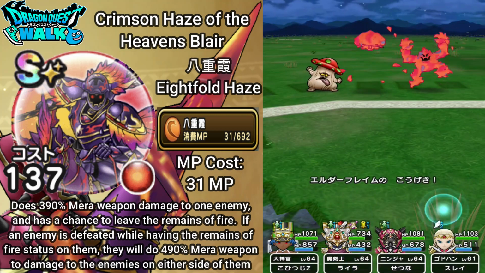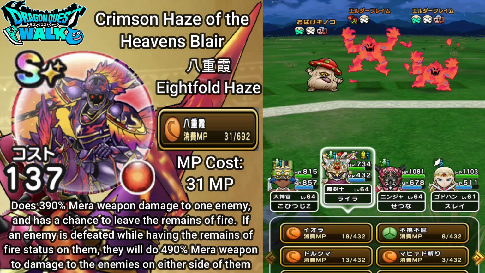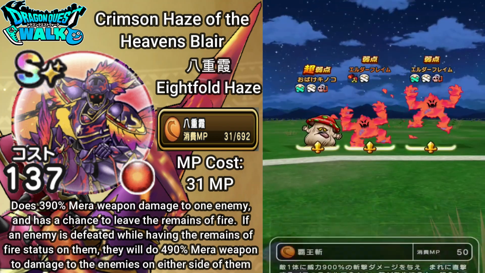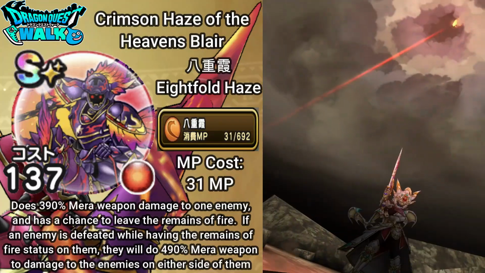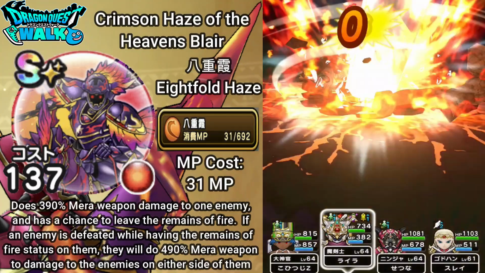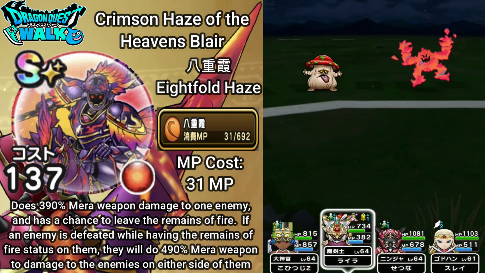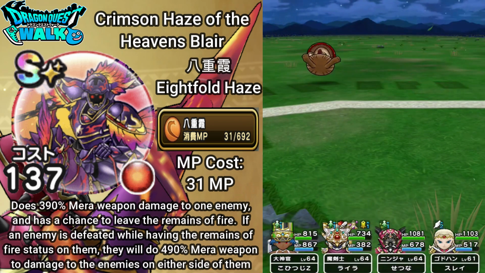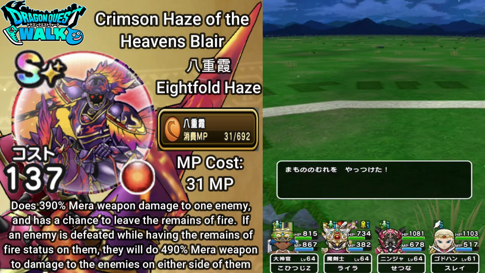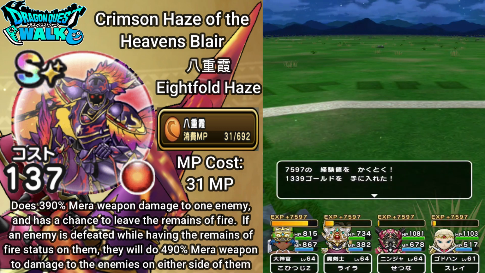With my Demon Swordsman, when I get the chance, I'm going to attack this middle one right here with High King Slash. With that, it should do enough damage to destroy the other two enemies beside it. So, dead. And yes, that's how the eightfold mist works.